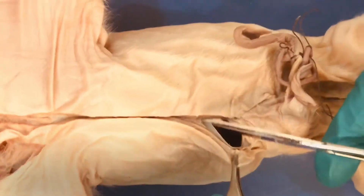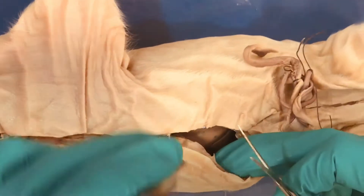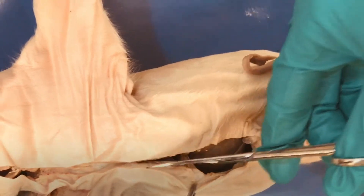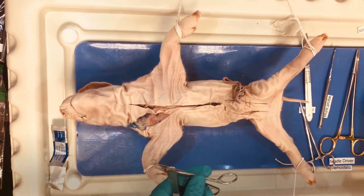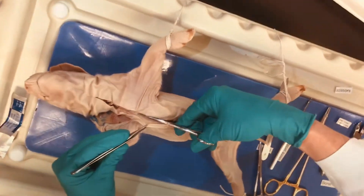You can see I've cut through the peritoneum here into the abdomen, so now I can lift this up and extend my incision cranially up towards the ribs. These scissors can actually cut through the ribs, and you can also use your bone cutters here — this is another instrument if you need it. This will dull the scissors somewhat, but cutting through here is actually fairly easy. I'm now cutting through the thoracic cavity through the sternum and extending my incision cranially.